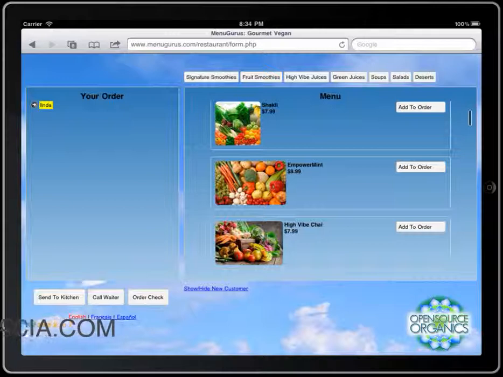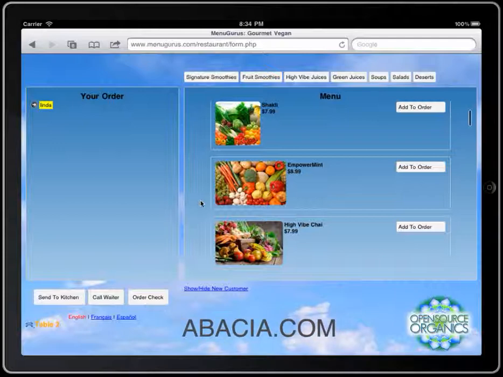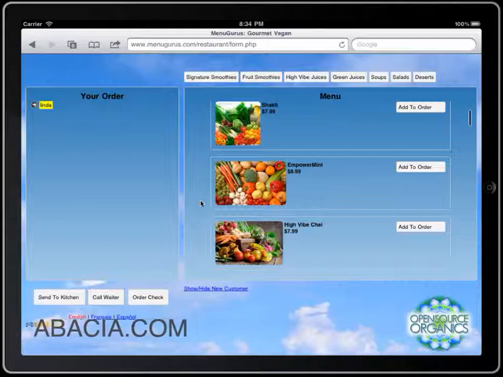I will try to keep this very short. Okay, so what our system does is it allows your clients to order their own food. The system can of course be used by your staff to do their orders also, but it's primarily intended to allow your customers to do their own ordering.